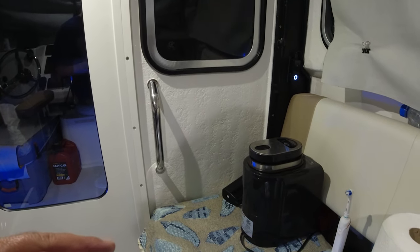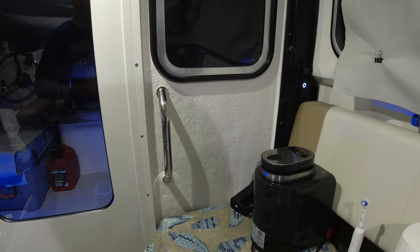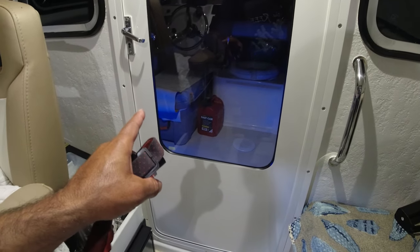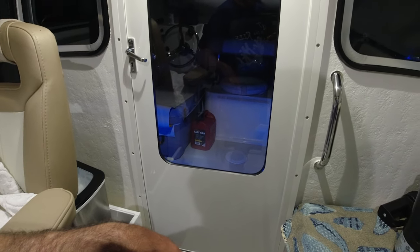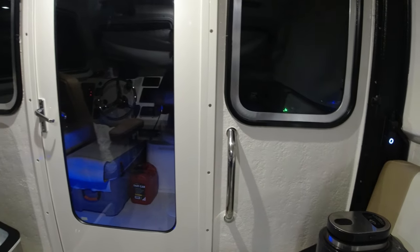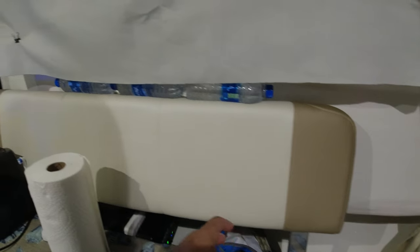Without the generator, I can't be out here. Because of the refrigeration and keeping the ice on the fish. There's fish in the cooler. Keeping the fish cold requires some energy. And there's nowhere you can go here and buy a bag of ice. There's no stores here, there's nothing, it's just a remote place. There's not even cell phone service here.